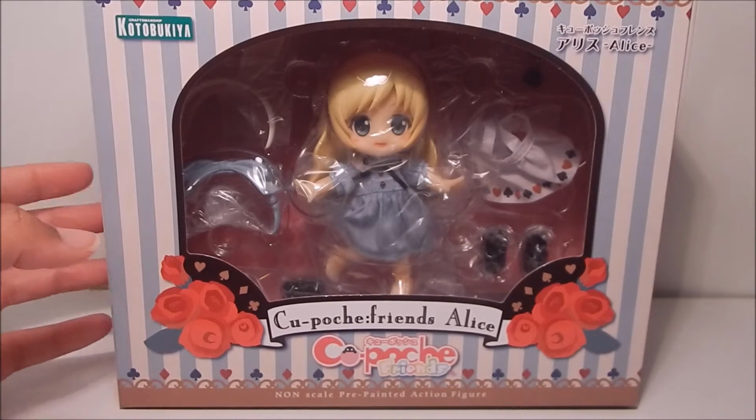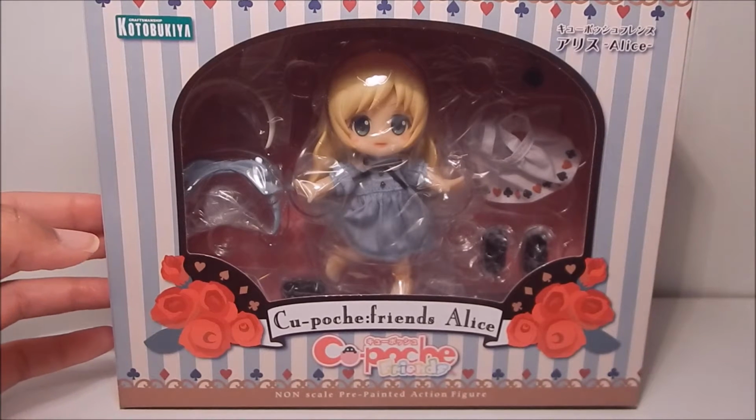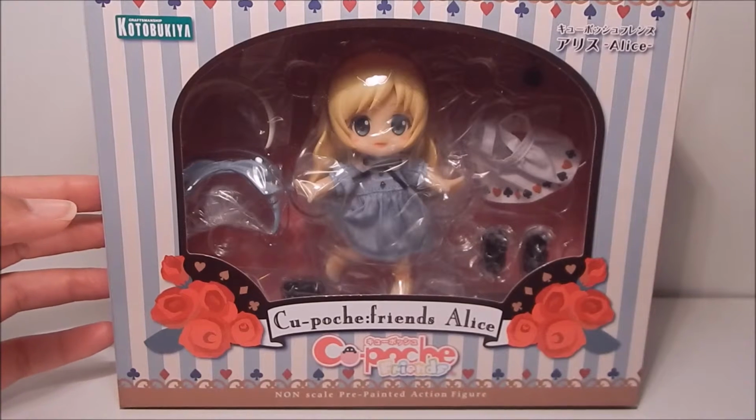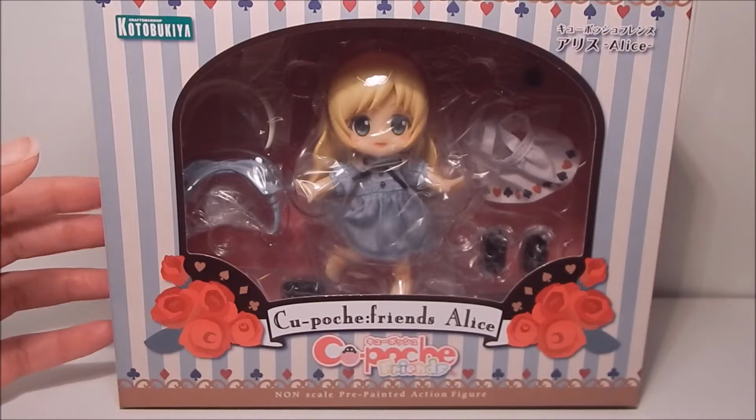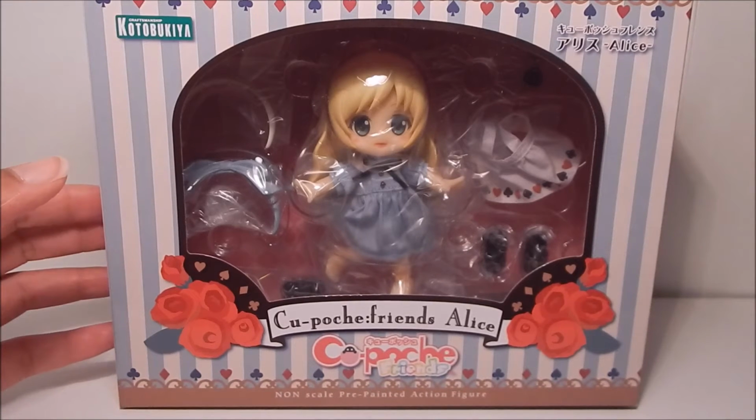Also, when it comes to this Cu-poche Friends Alice, usually Cu-poches are made after different anime characters and things like that. But about a year ago, Kotobukiya released Cu-poche Friends, which are kind of like original characters. And if you guys have seen, a year ago I got Cu-poche Friends Anne. But then I saw this one and decided I didn't need Anne anymore, so I got Alice.